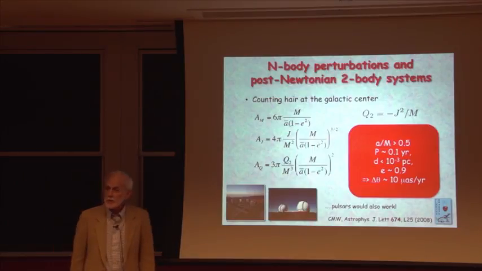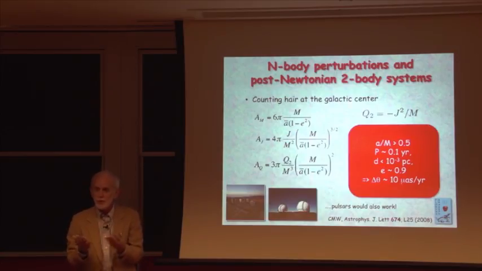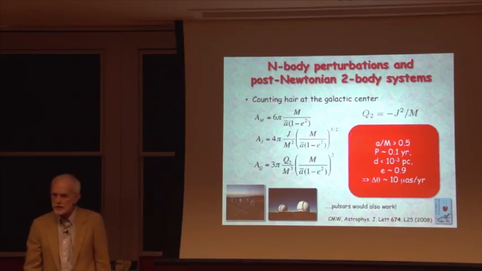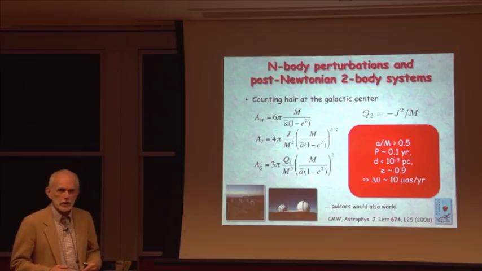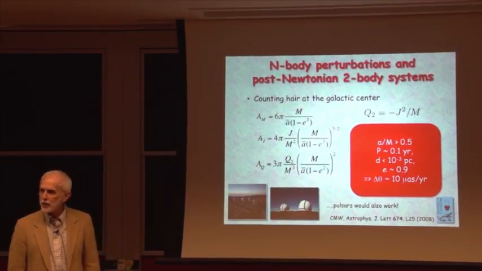The thing about this stuff, of course, is if there's a cluster of stars orbiting that close to the black hole, then each star is going to perturb everyone else. And so you worry that the stellar perturbations are going to simply wipe out any relativistic effect. And this is, of course, what got me sucked into David Merritt's orbit and dealing with N-body simulations.